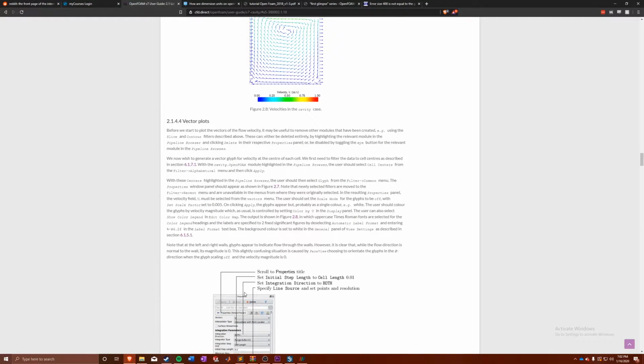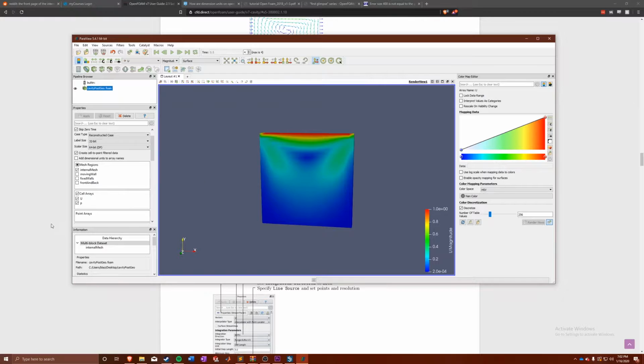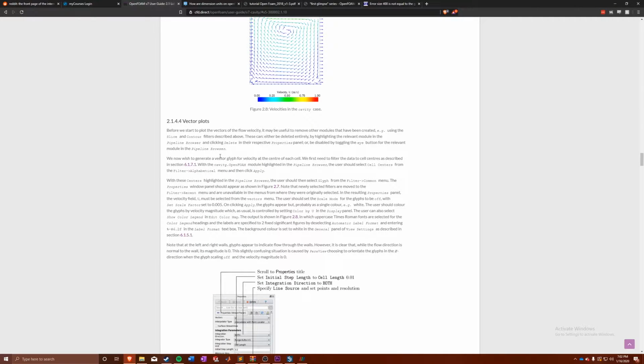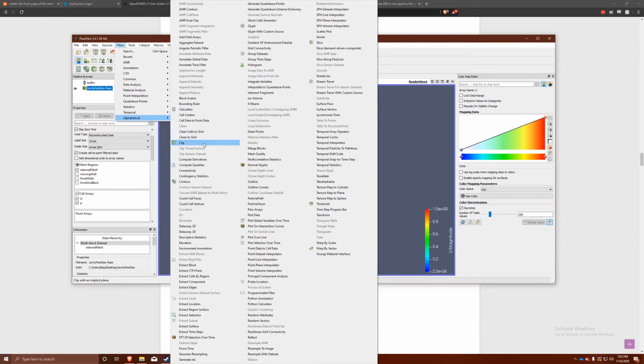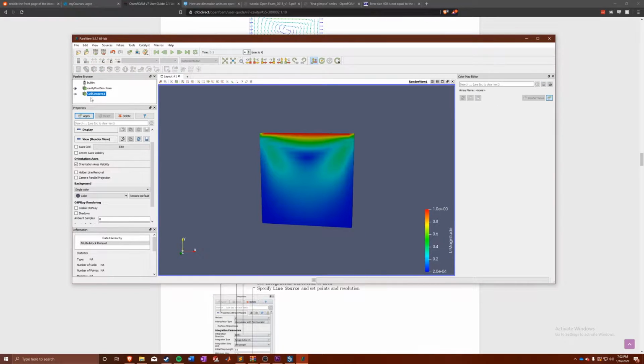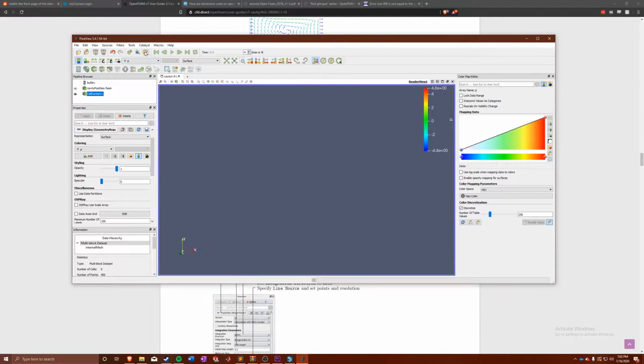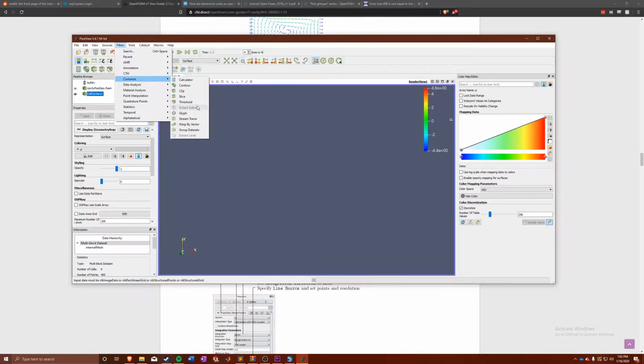So it wants us to remove the other modules, as we have done. And we want to select the cell centers from alphabetical. Alphabetical, cell centers. We want to apply. Do not fear. Just go to common and then glyph.